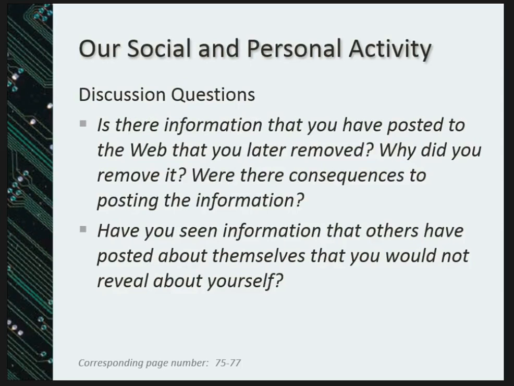Again, some discussion questions on our social and personal activity. Is there information that you have posted to the web that you later removed? Why did you remove it? Were there consequences to posting the information? Have you seen information that others have posted about themselves that you would not reveal about yourself?